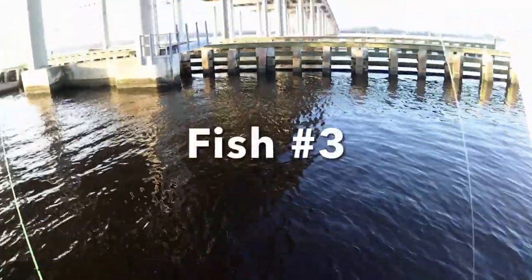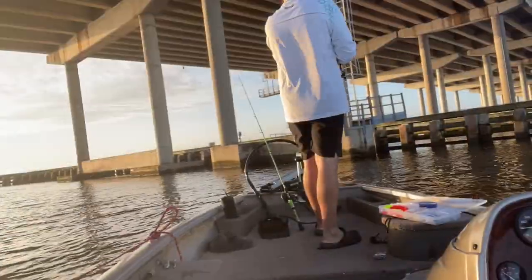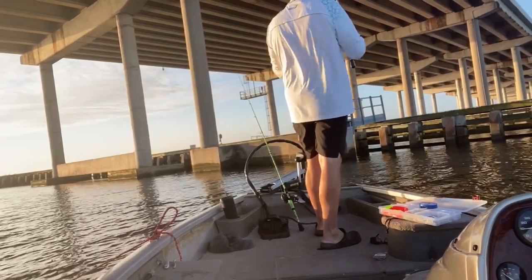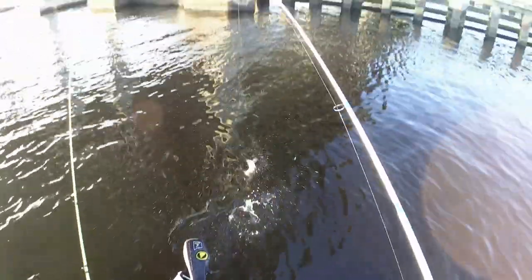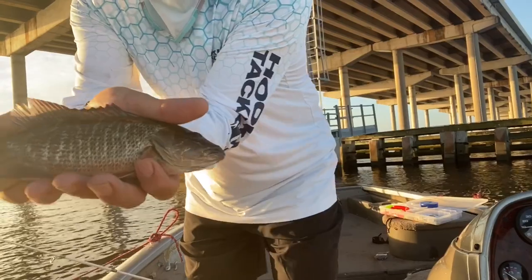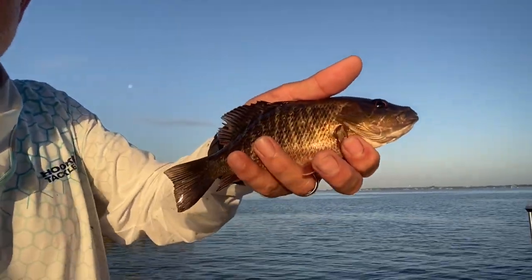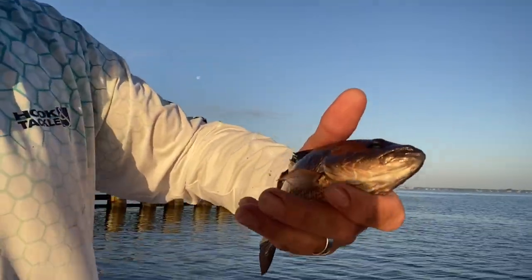Got another one on. Oh, he's wrapped around something. He came off. Another snapper. Yeah. Another snapper. Absolutely beautiful fish. Not very big. It's supposed to be good eating.